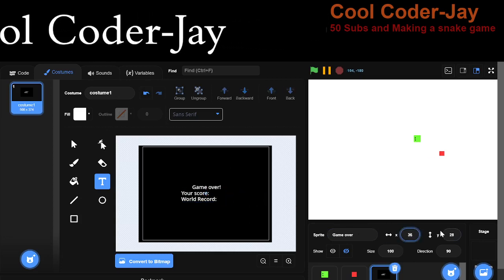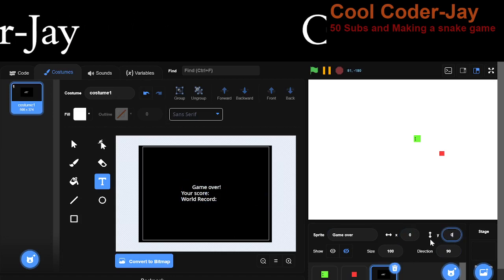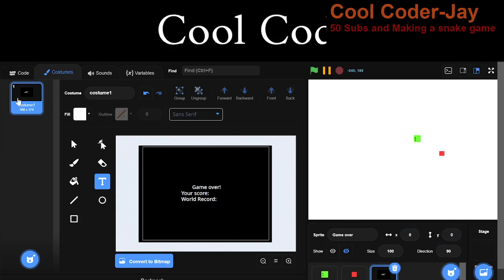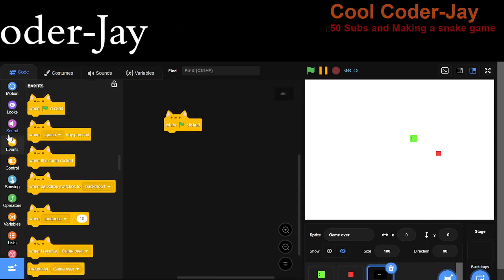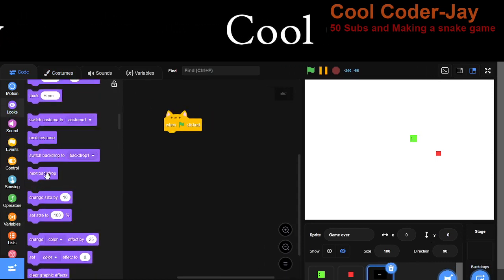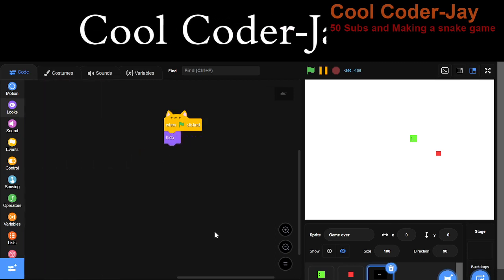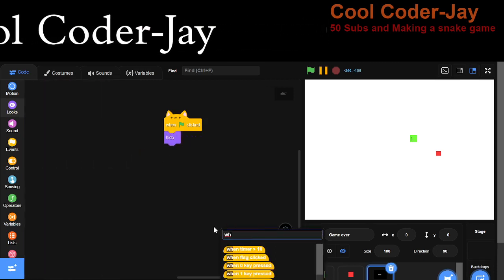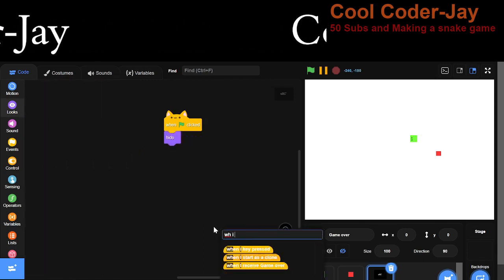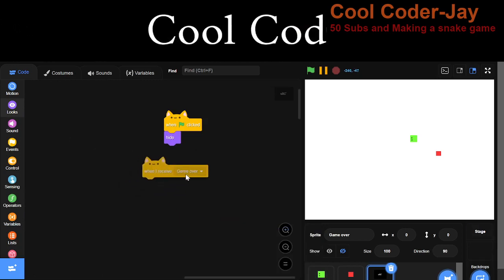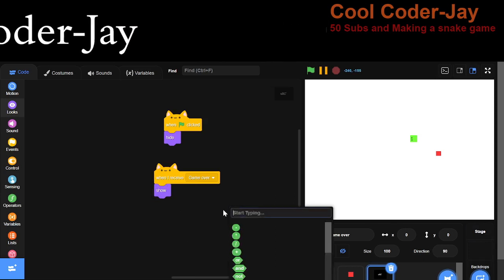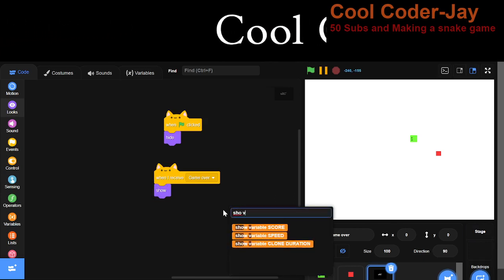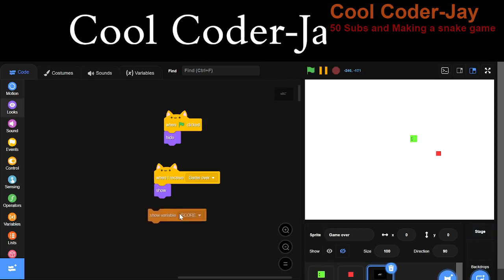We are going to set this x and y to be at 0, and when green flag is clicked, we are going to hide this, and when I receive game over, we are going to show this. Also show variable score.